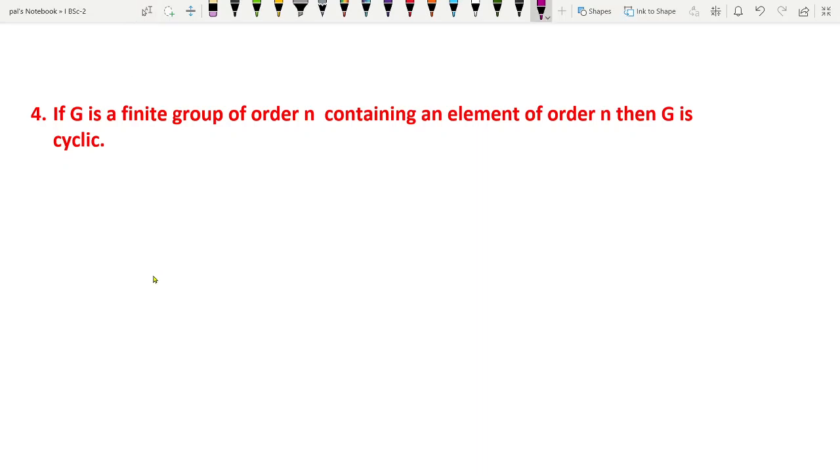first you take one element from group G. So take its proof. Let A be an element of group G, A belongs to G, be an element of order n. You take its order as n. So in the property itself they are given that G consists of one element of order n. What is n? n is the order of the group G.